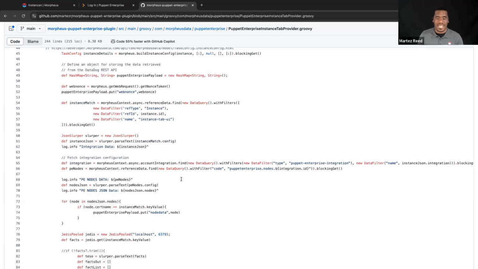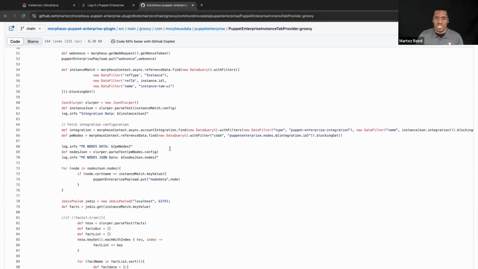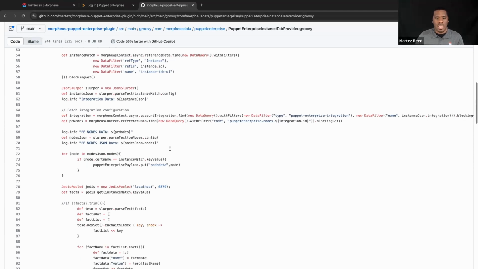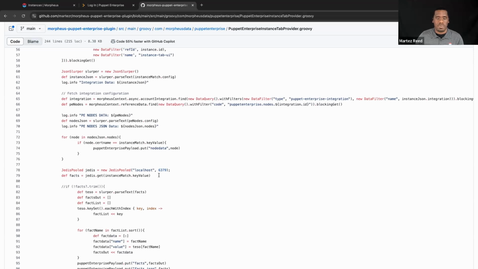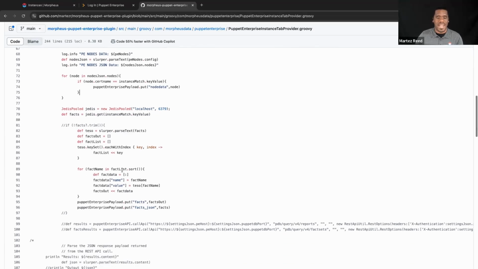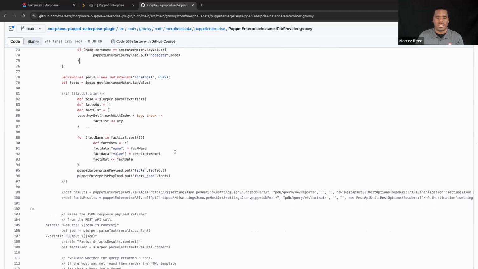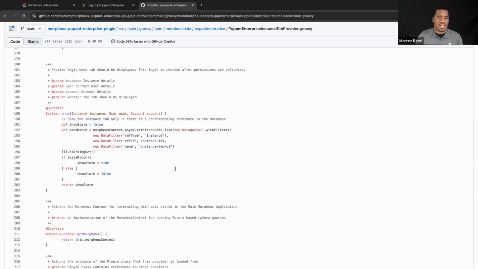does have associated data within Puppet Enterprise, pulling back that data, fetching the integration. In this case, the instance is tied to the integration, and then starting to go through the process of pulling that back out of the Redis cache. And so this is where we see references to the Redis cache for me to be able to pull that fact data out of the Redis caching server to be able to present that from a UI perspective.